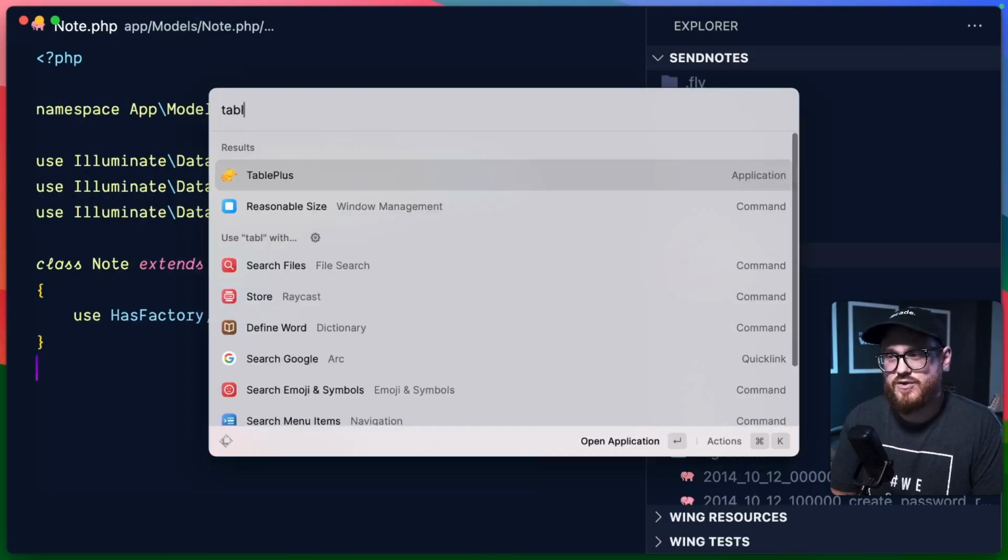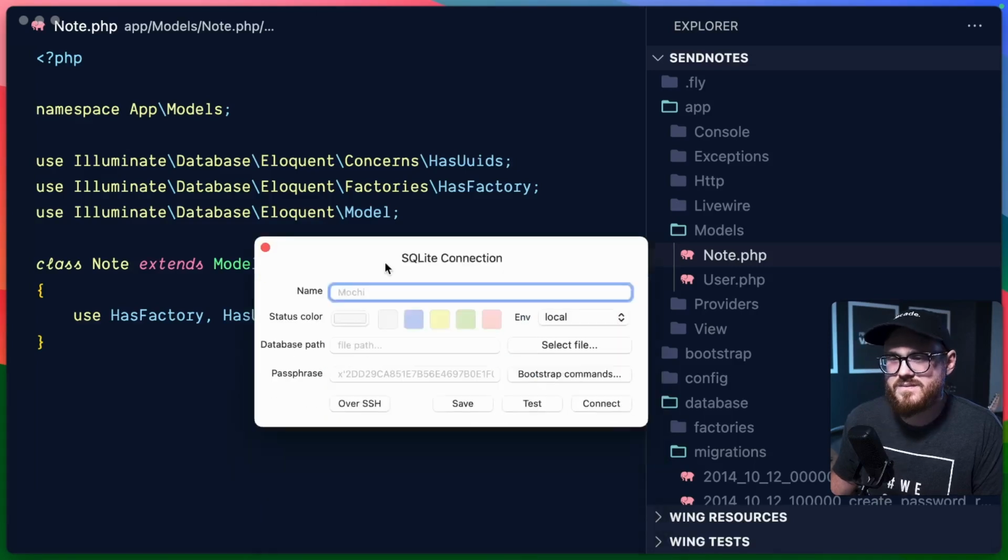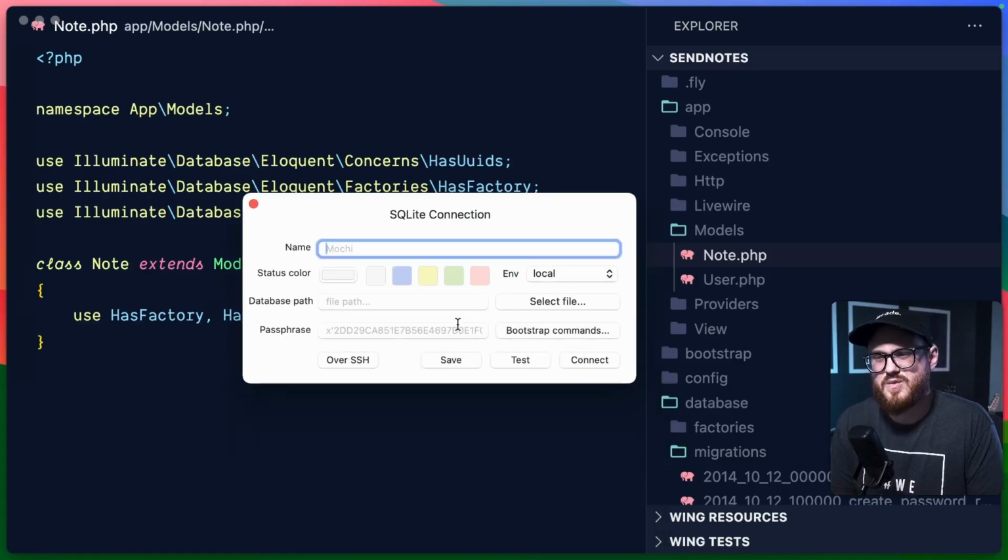If I open TablePlus, let me do this on a different screen. I'm going to open up a SQLite database, and we'll call this send notes.